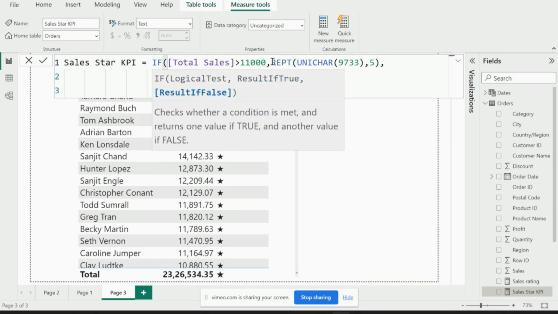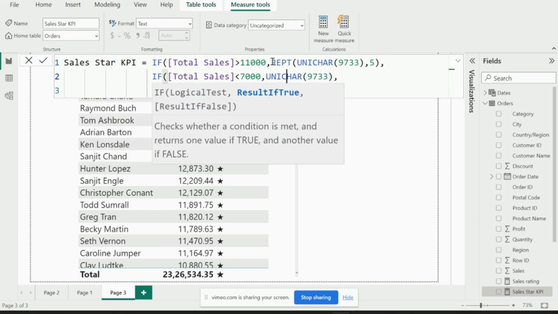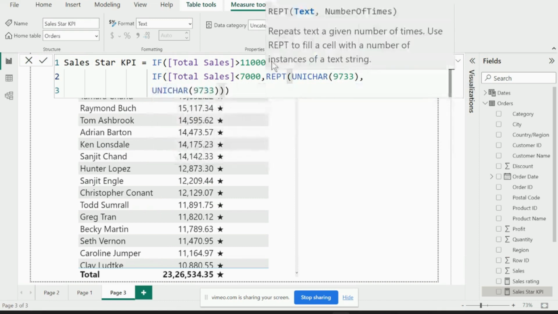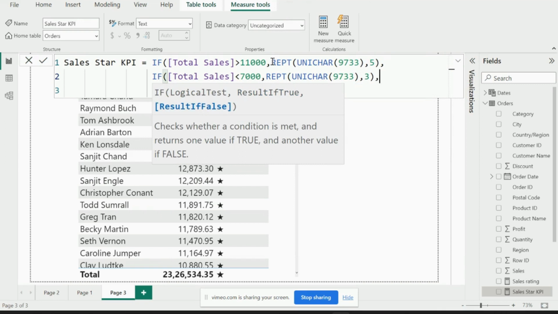Now the next condition that we are trying to look at is if my sales is below 7,000, we would like to give that a 3-star rating, right? So, in order to give a 3-star rating, again, I would need to apply this repeat function and specify that we require a 3-star rating.